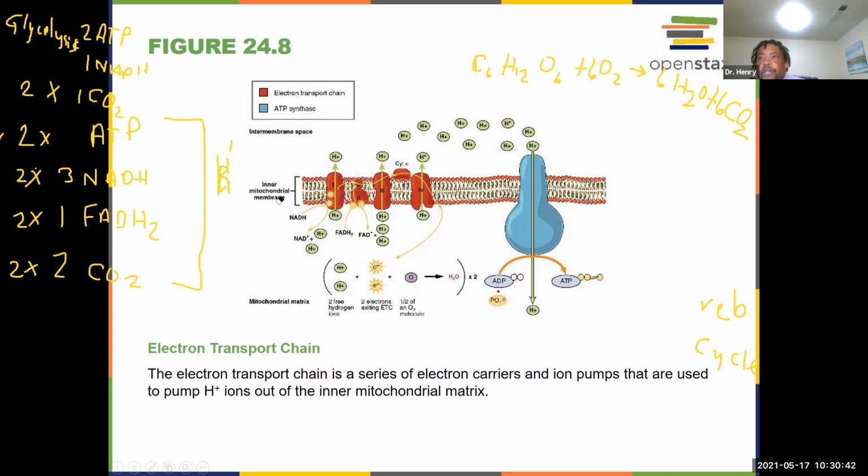Okay, so this here is the inner membrane of the mitochondria, and we have H plus molecules. Remember we talked about the hydrogen pumps, and how hydrogen pumps play a part in acid buildup and all that stuff, but they also play a part in your mitochondria production as well. So inner membrane of the mitochondria, this is the mitochondrial matrix. This is the intermembrane space.